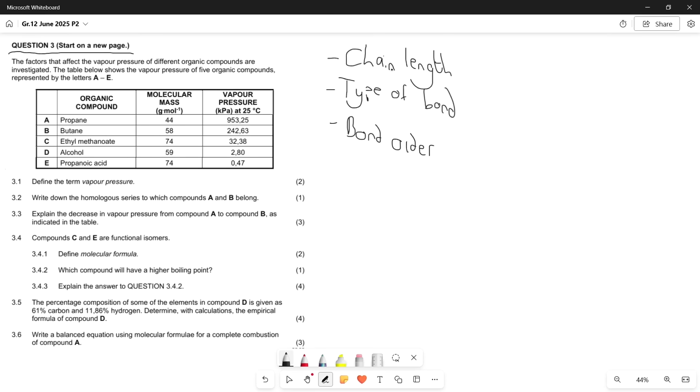One thing to note is that chain length is how long a chain is. So it is the amount of surface area, something like this, for example, versus something with 5 C's. This guy has the longer chain length. Or if we had something like this and they had the same amount of C's, this guy would still have the longest chain length. Surface area is dictated by the longest chain length, not any branched chains, because these little arms, these little C's branching off, are weaker and therefore easier to snap off, which means there's less energy required in order to overcome the intermolecular forces. So that is chain length.